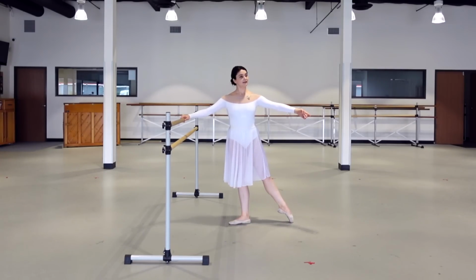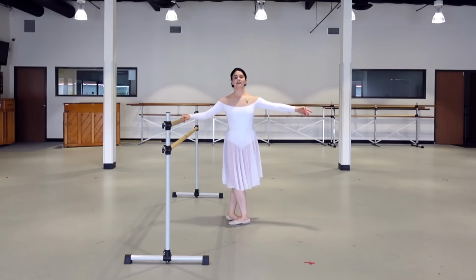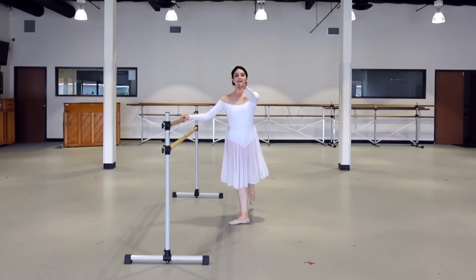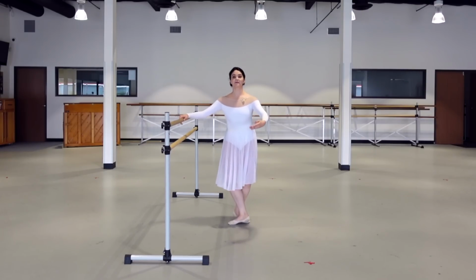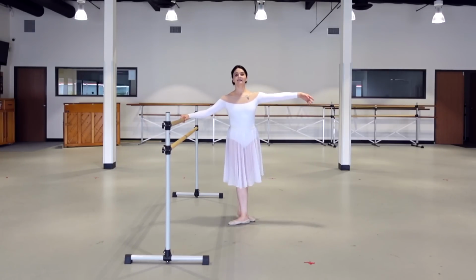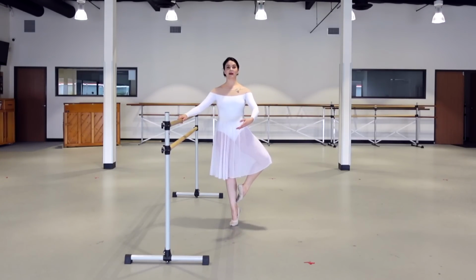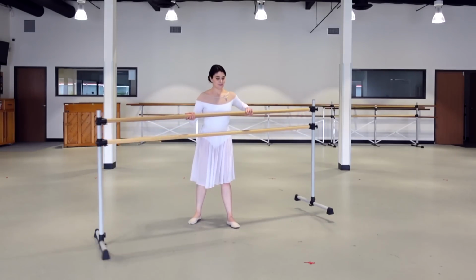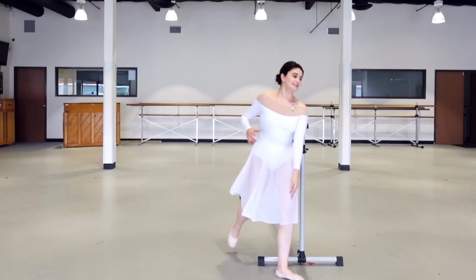One, two. It's very Stravinsky-like, even though it's not. One, two, three. Good. Last set. So Stravinsky. Wow. Nice. Nice, John Williams. Okay, here we go. Find your balance. Breathe. Good. And finish. Good. Wow.